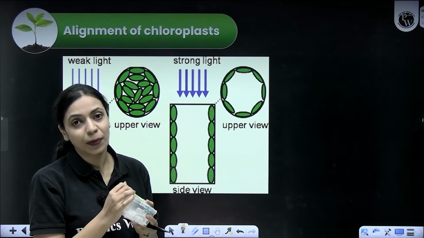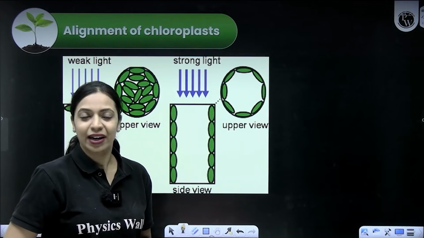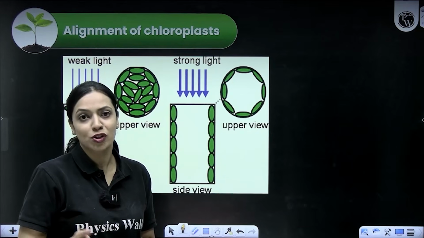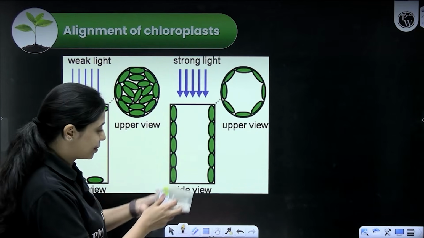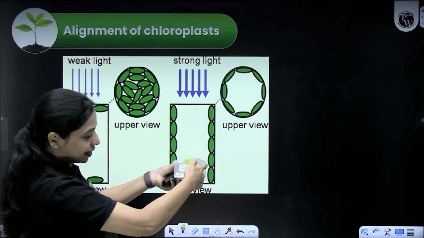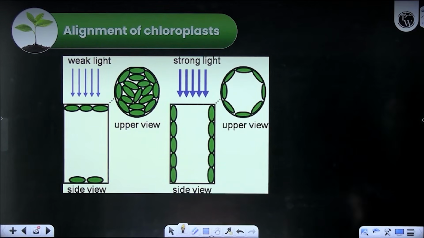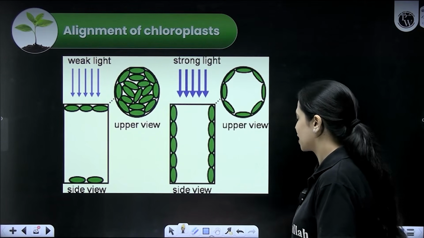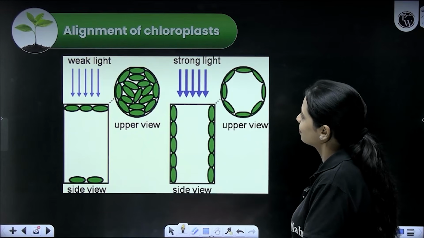If the light intensity is too harsh, maybe during midday where light is super intense, it can damage the pigments if it's exposed to high light intensities for a very long period of time. At that time, they will start occupying these sides, so that they can reduce the damage. If you look at it from above, they will all be located towards the side. See how clever plants are?